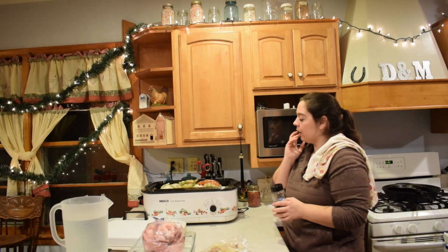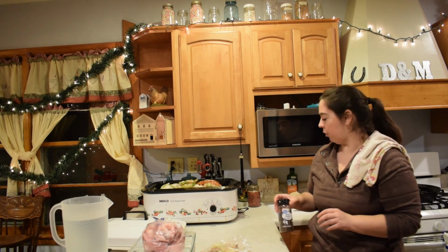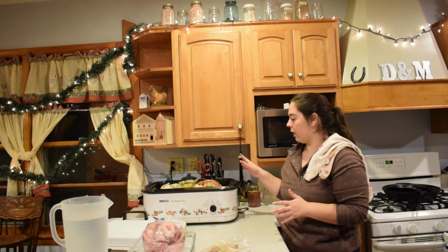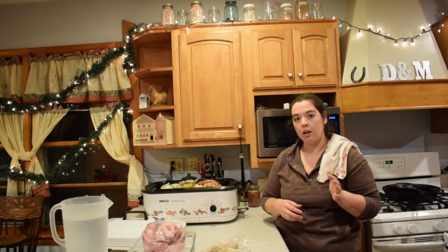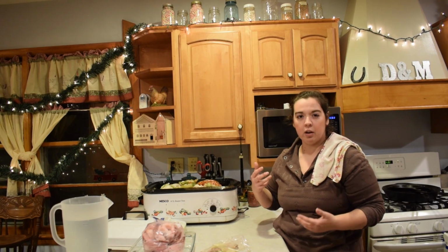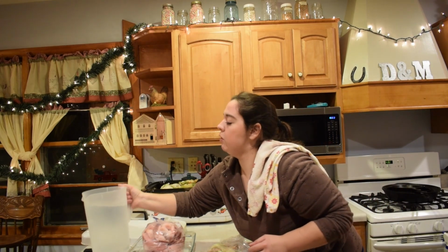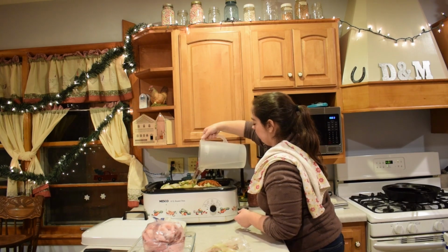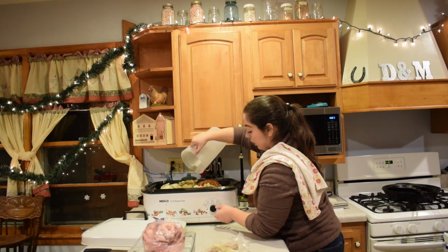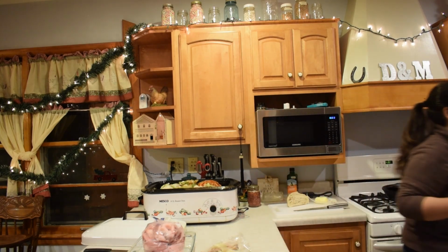If you have garlic or you want more spices or herbs in your broth, you can do that. We like to keep ours pretty bland, so that way when we use it in cooking, it kind of takes on the flavor of whatever you're cooking. And then you just cover it with water. We are going to need more water. That goes in right away.